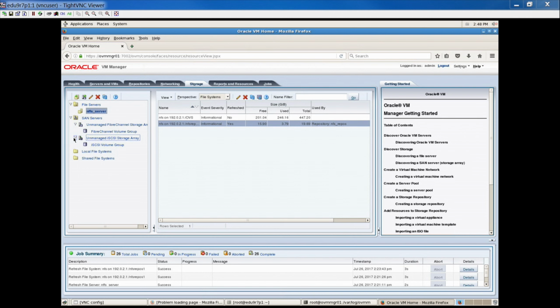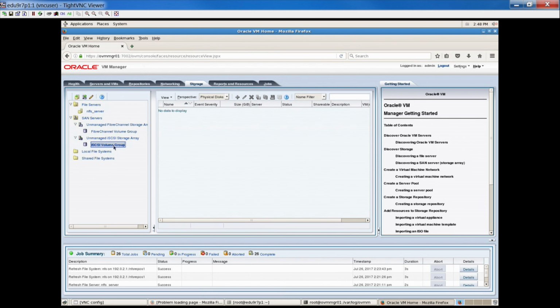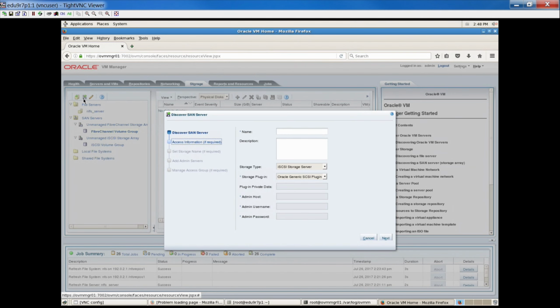On some LANs they might appear, but what we have to do here is just a clean, proper discovery of the systems. So you have just to perform the discovery by clicking here, discover SAN server.